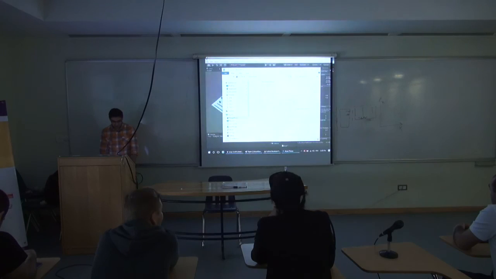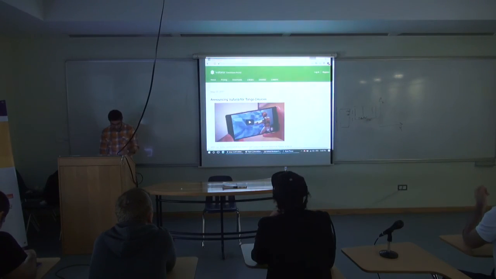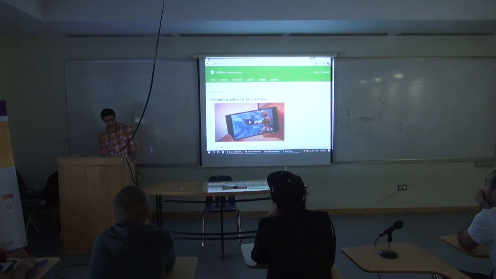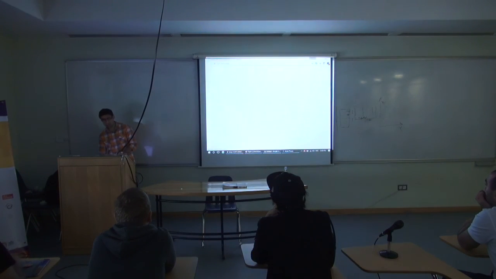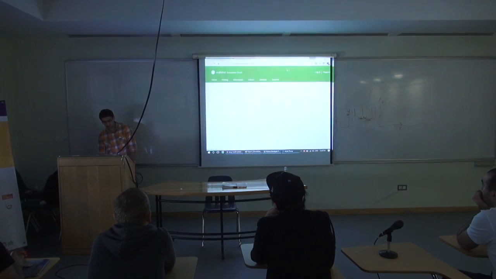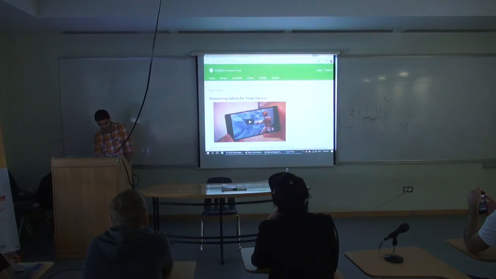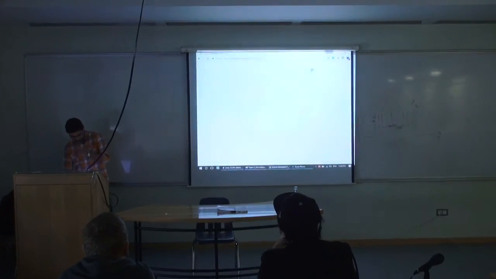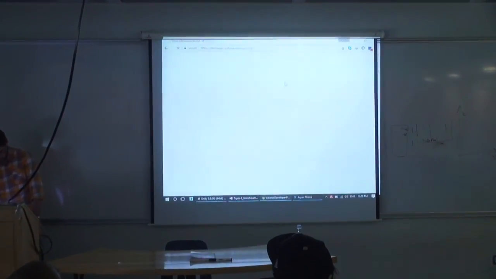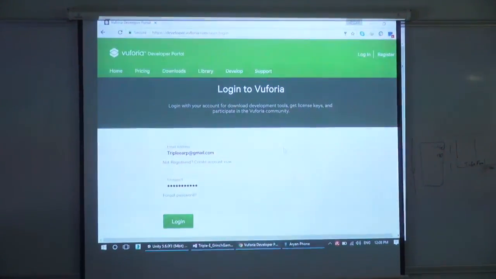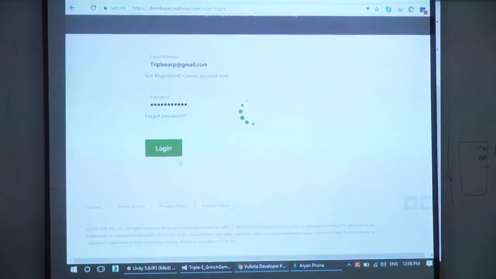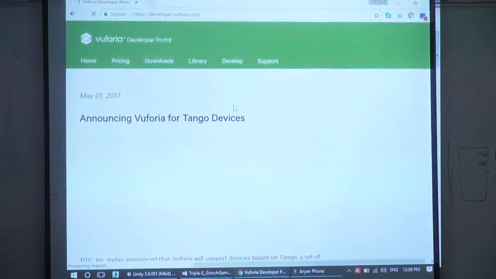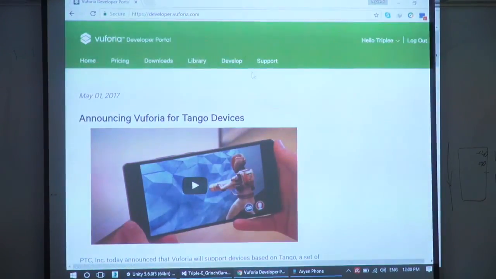So basically the first thing that you need to do is to open up your browser and go to developer.vuforia.com. If you don't have an account, register on it. I already have one.